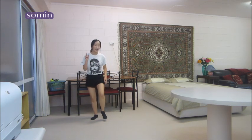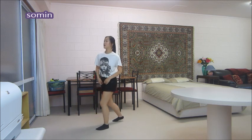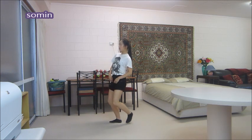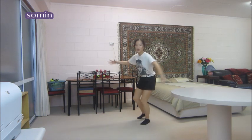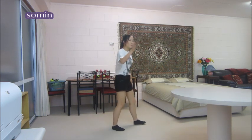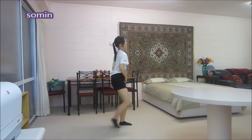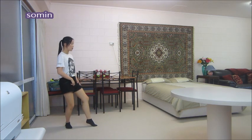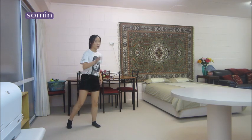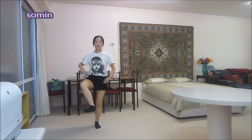So the last right foot is very quick. So we're going tap, one, two, three, step. Then we're going to change our direction so that our left hip is facing the front. So basically the one that's knocking is at front. Going boom, then the same thing. Yeah, then the quick step on right. This time you're knocking towards the front. Boom. But then after, you're going to travel back in the same direction.